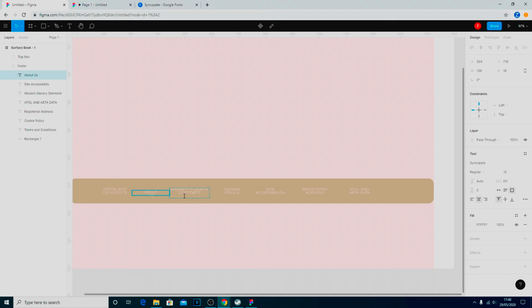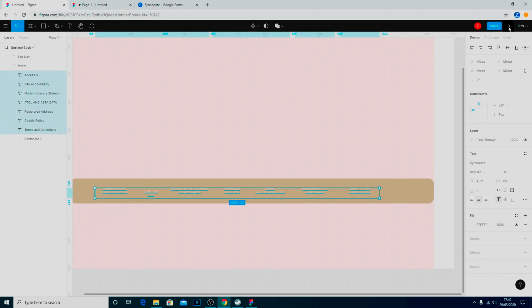So About, enter Us, so there, and again I'm just going to shift click them and get them all staying vertical. Well, it doesn't look like that's really happened there. There you go, align to the top seemed to do what I wanted.